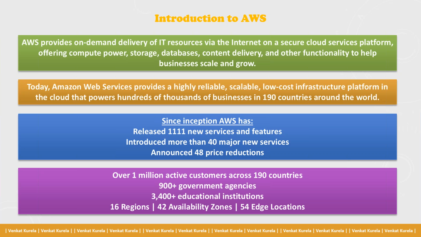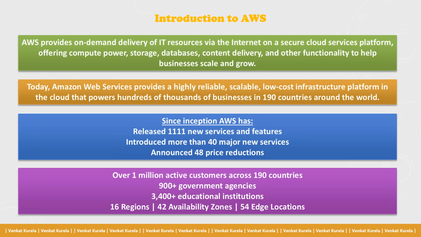Oh, sure. Regions and availability zones are more about the data centers. Edge locations are the content delivery networks. For example, in India, Mumbai is a region. In Mumbai, they have two availability zones, meaning two data centers, let's say. The edge locations are the content delivery networks, meaning if somebody wants to connect to and access AWS services, there are two possibilities. One, I connect to the public internet, and that internet will connect me to the AWS data centers. That way of accessing the data center may not be very fast. I may not be able to get a very fast response from Amazon data centers. But using edge locations, they are able to deliver the content on dedicated fiber optic networks to the customers.